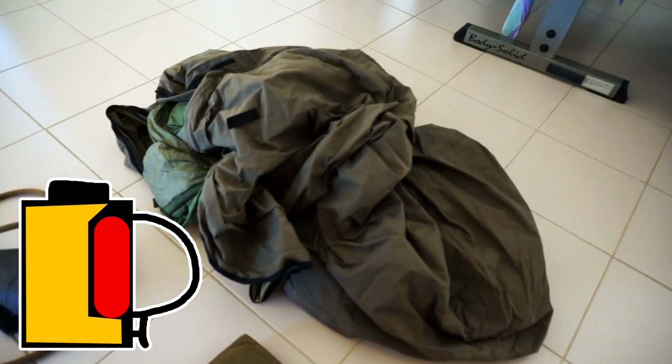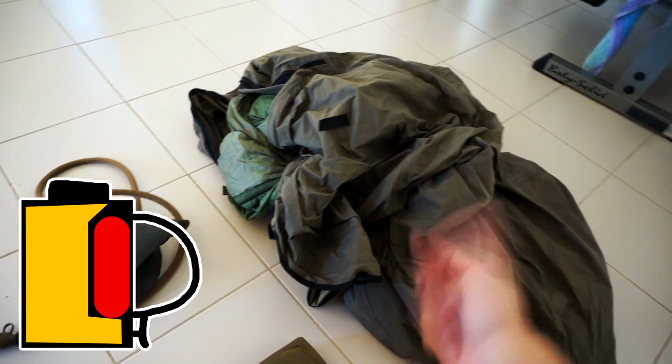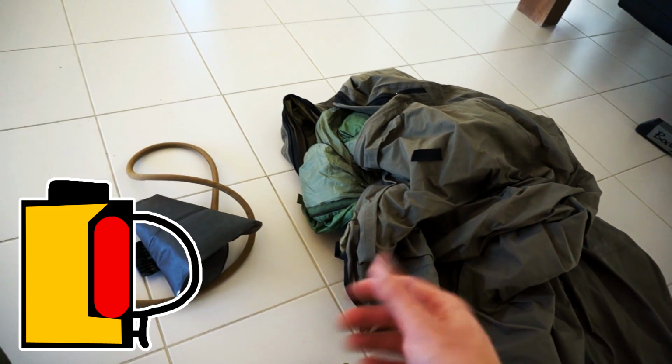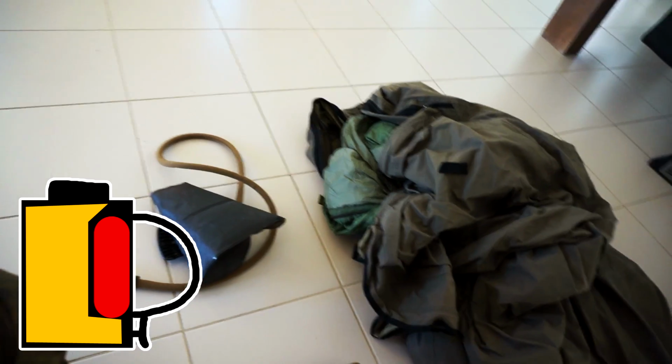I use the issued bivy bag because it's cheap and it's free, but I don't use the issued sleeping bag because it's too heavy. It is extremely warm, but it's too heavy for what it needs to be. I've got one that sits just in the middle of what I need to operate with.